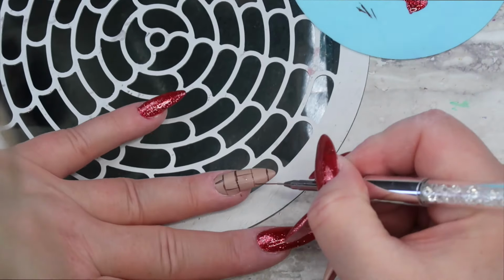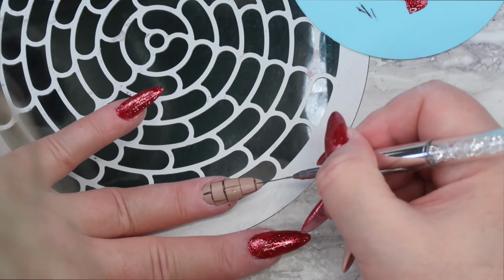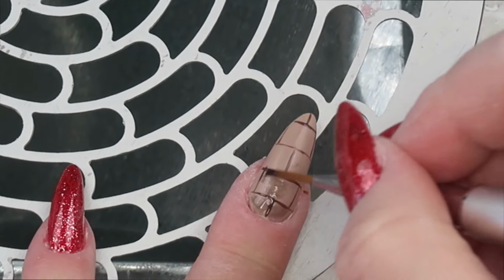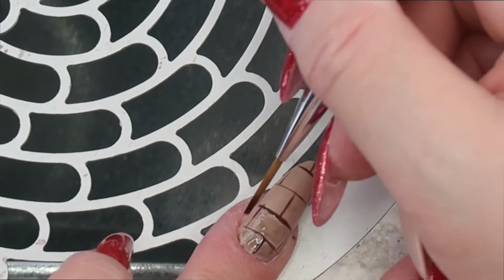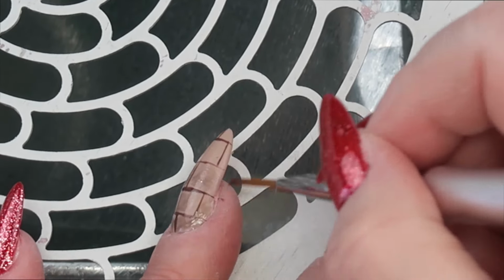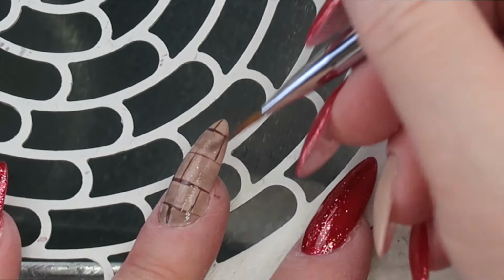And I should mention that I use number 220, which is a charcoal gray or a black jelly gel from Ugly Duckling, and I use this one for shading or any kind of shadowing. And I do a flash cure in between steps. Sometimes I'll do a full cure, like when I start drawing the stocking, I will do a full cure of what I'm doing right now first before I start painting the stocking.